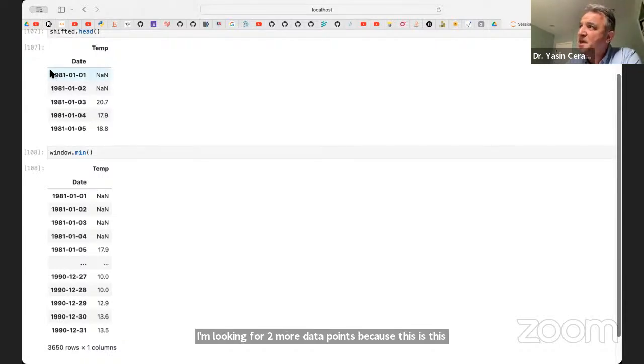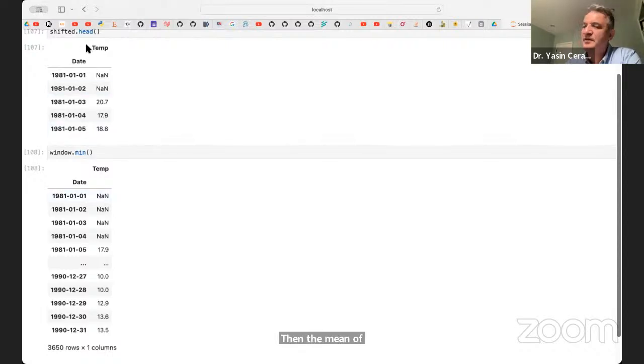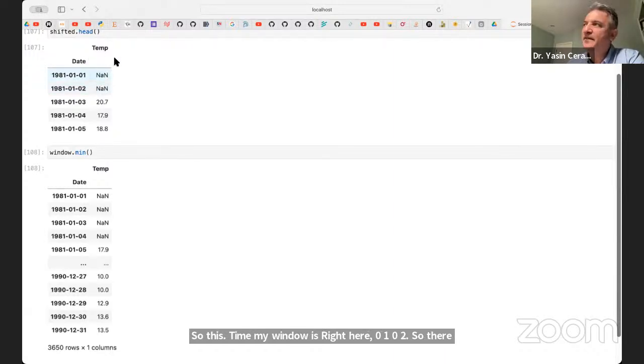Then the mean of not a number is not a number. Then I shift my window by 1. So this time my window is right here, 0, 1, 0, 2. So there are 2 dates in my window, and there is 1 nothing in my window. So nothing, date 1, date 2. The window size is 3, so there are 3 things. Again, minimum of 3 nothings is nothing.